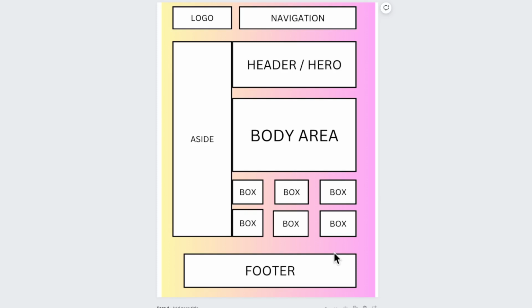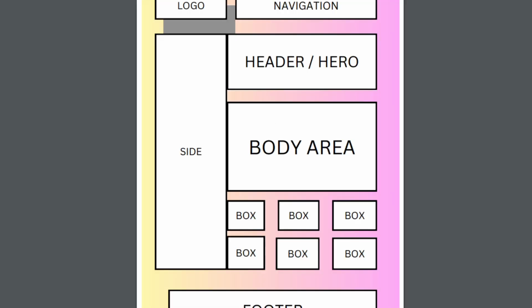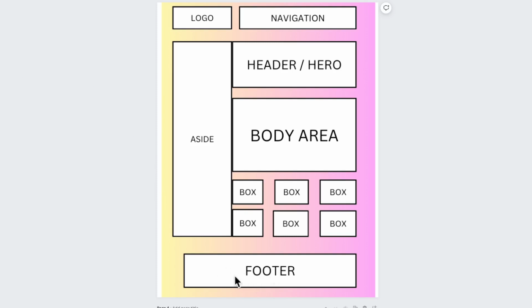Great. So from here, if you have this understanding, we are now going to get into HTML and see how we will use HTML to tell the text editor or the computer that this is a logo, these are navigations, this is a header, this is the body area, this is the footer, right?